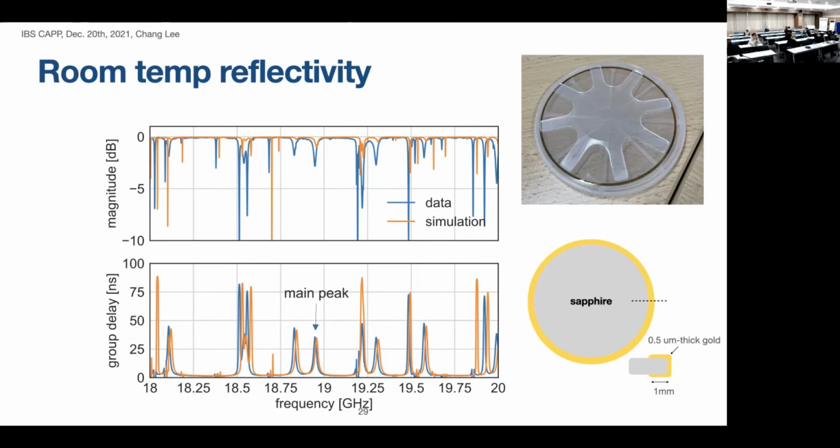In the magnitude diagram, this is our peak, data versus simulation. The simulation predicted about 1 dB loss, and we measured about -2 dB. This is a little bit outdated. This shows -3 dB, but the latest measurement shows -2 dB.